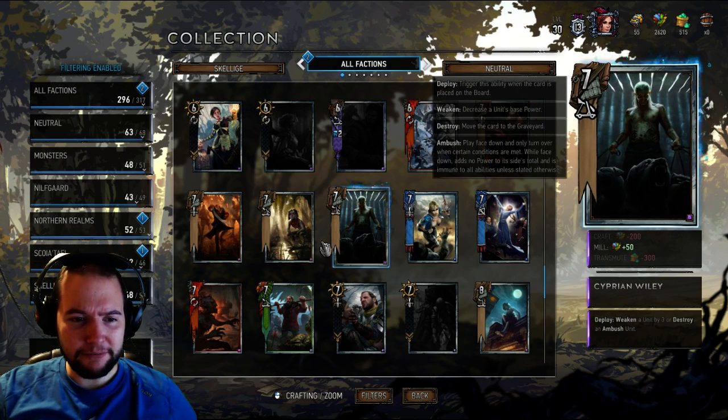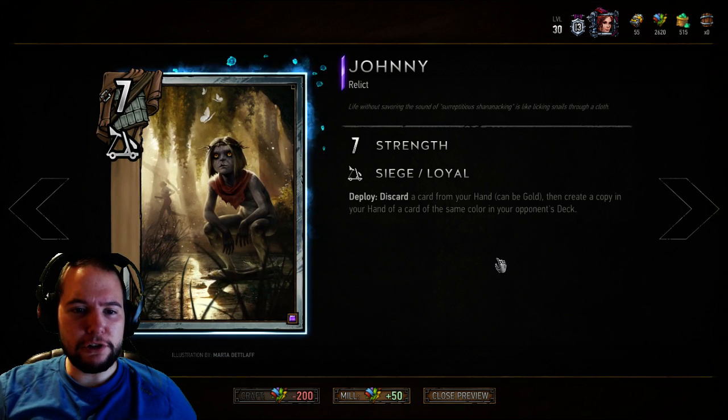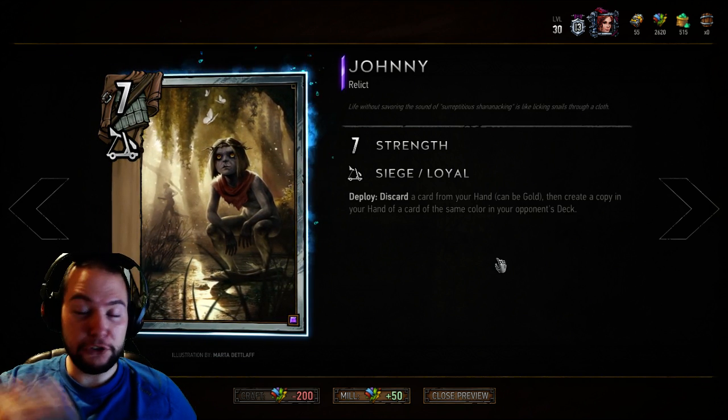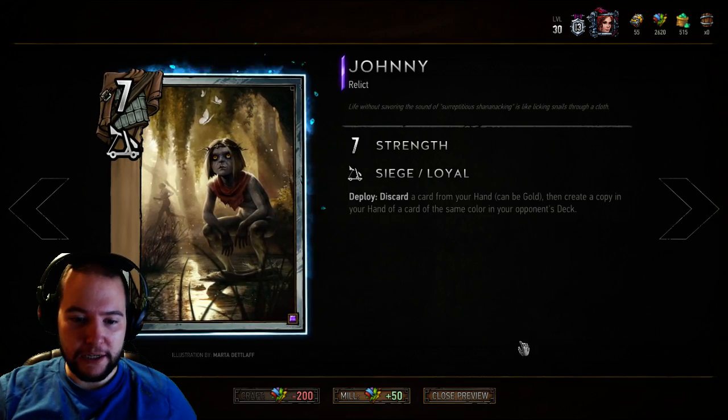Everyone understand that, yeah? Sometimes you could discard a gold, and if they didn't have one in the deck, you just lost it. Whereas now, it will check before you can discard it.